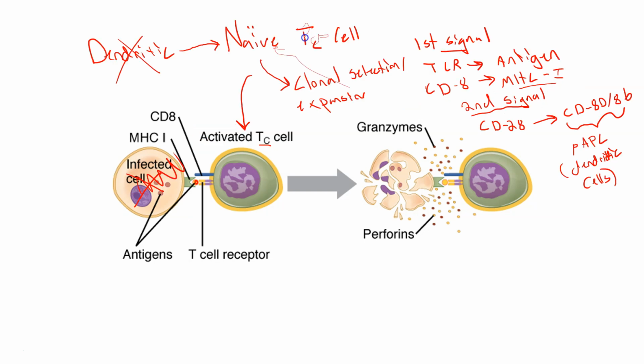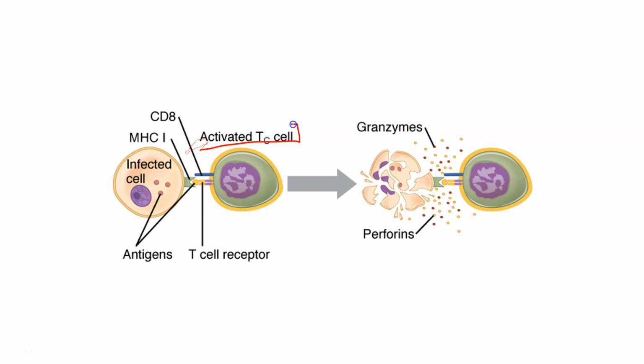Okay, so assuming we've made it through this activation process, what an activated T cell does then is a little bit more simple. Now that it's become activated, it just goes around and binds any cell that is bearing the antigen of the pathogen that has infected it. If the T cell receptor binds and the CD8 binds the MHC, it targets the cell for destruction by either releasing perforin or granzyme, or binding to the FAS molecule with the FAS ligand. Right, so that's a little bit about how the cytotoxic T cell works.